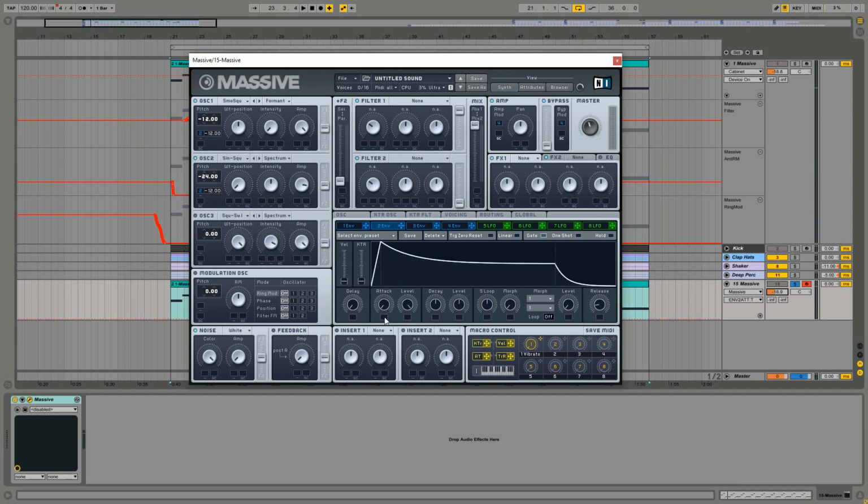So we're moving down with the attack, moving down with the decay to about 9 o'clock, and then sustain all the way down and release here as well. And let's have another listen. So we have this kind of pitch start effect.